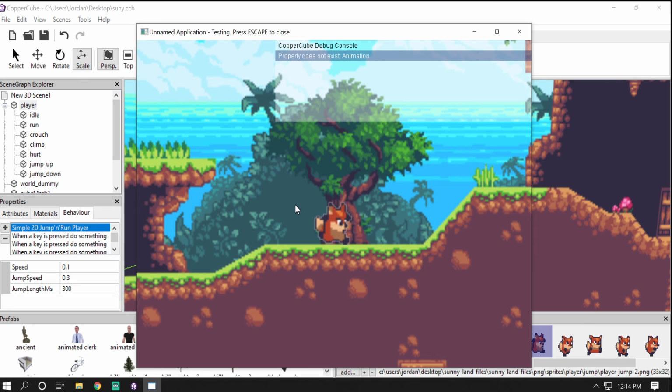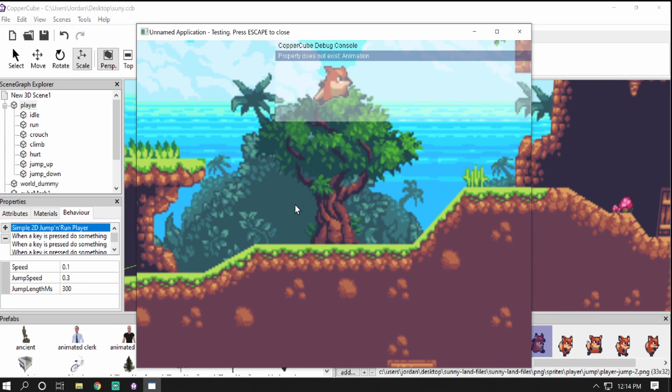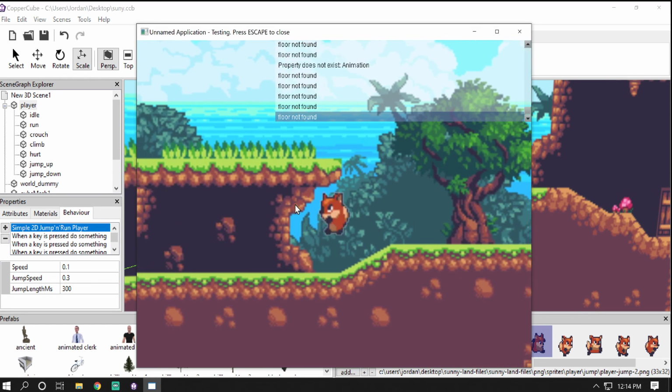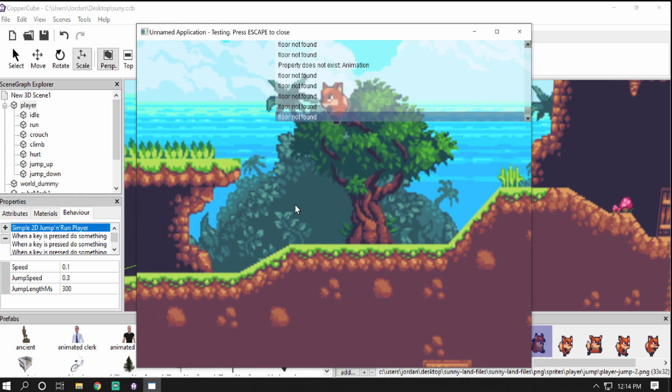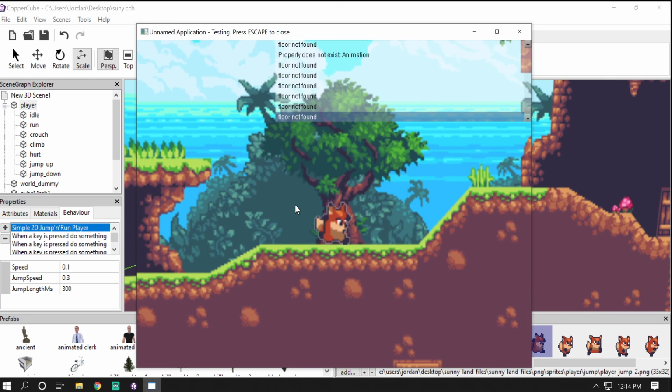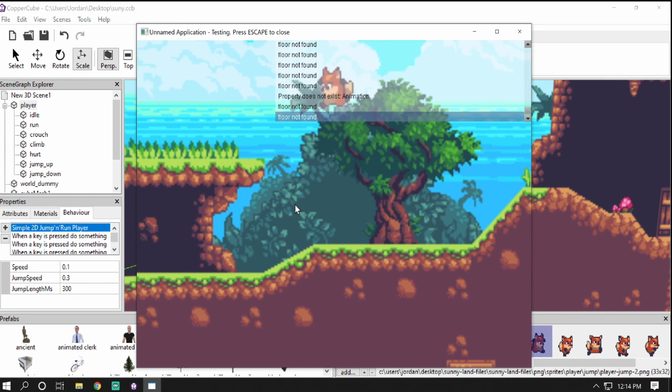When the player falls down, it shows the jump down animation. But there is still an issue. It is not going to idle animation whenever the player touches the ground, and it is still moving the player in mid-air while jumping, and we don't want this.